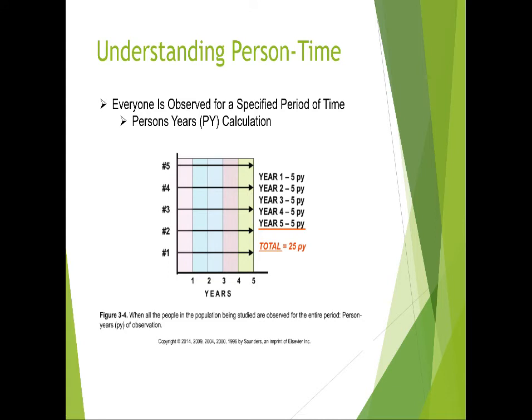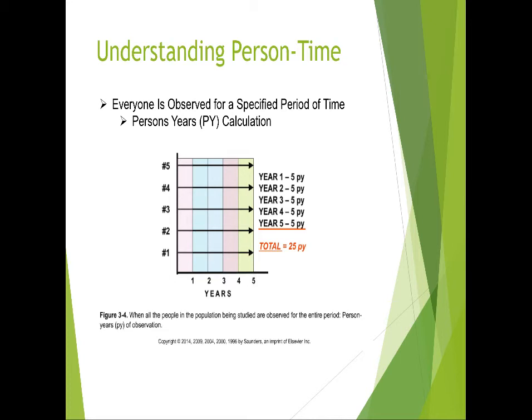Person time is a very important concept in epidemiology. Ideally, everyone should be followed for the entire time for a specified period of time. Imagine you design a study and you follow people over time. You decided to follow all your participants for 5 years to see who develops a disease. Unfortunately, not everyone will be able to remain in your study the entire time. People move, die, or simply don't want to be part of your study anymore. Thus, you will need to capture those changes in your denominator.